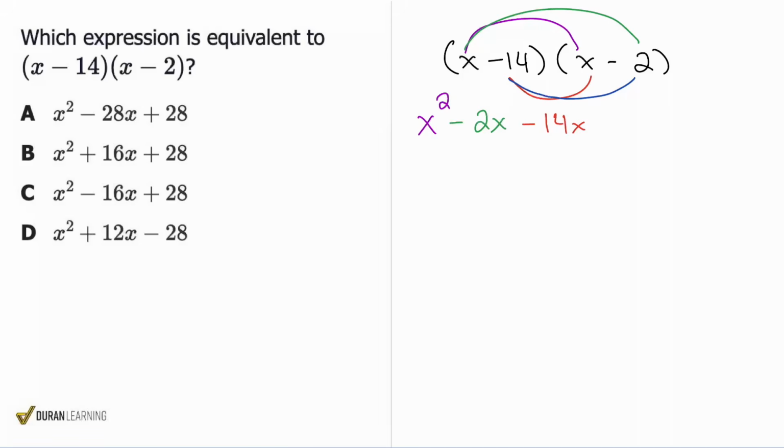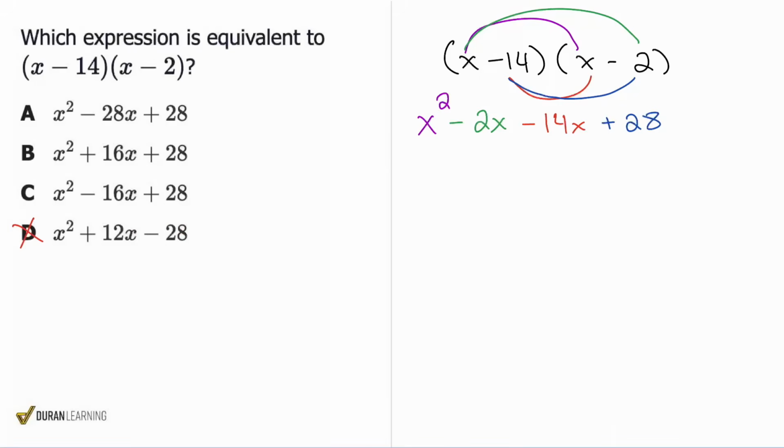Everyone, what's a negative multiplied by a negative? Yeah, multiply a negative times a negative, that's going to end up being a positive. And then 14 times 2, that's going to be 28. So boom, at the end here, plus 28. It would have been so great if that was a -28, because this would have been the only answer with it. But instead, we're just going to say that D is not the answer.